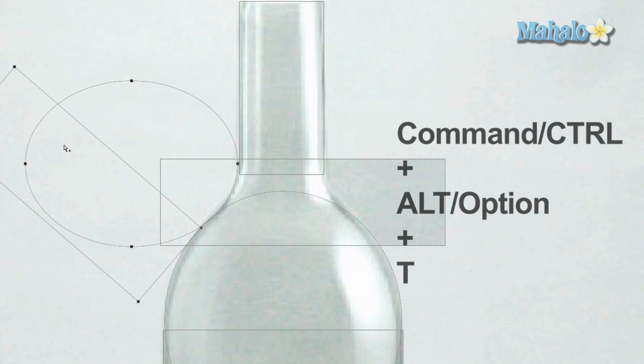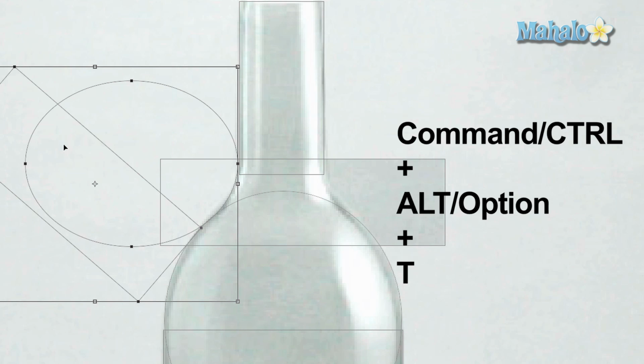And so now what we want to do is take this circle and this rectangle, and we want to flip them over to the other side so we don't have to create them twice, and that's going to save you a lot of time. So press A, make sure that it is the selection tool. Click on the circle, hold down Shift, and click on the rectangle. Now both are selected. Command or Control, Alt or Option, and T. This is going to transform, and it's also going to duplicate. That makes it so when you transform, the original stays put. If you do Command T, you will transform the original, and you won't get a duplicate. That's not what we want.